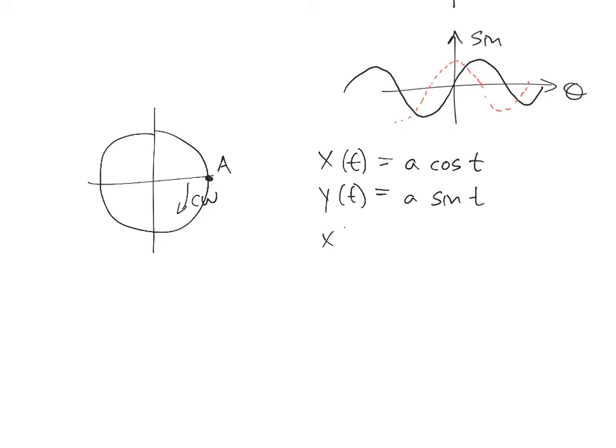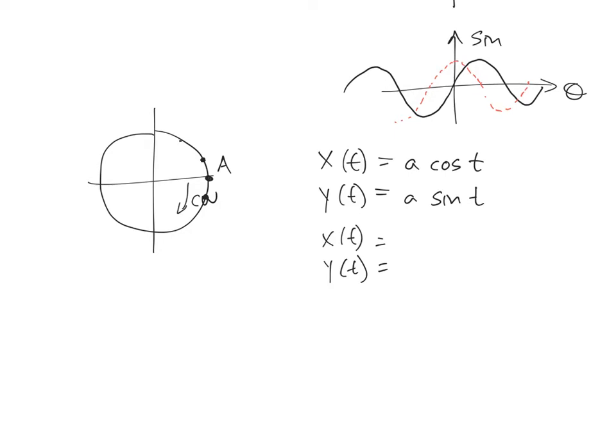What's our new x of t and new y of t? This is just trig. That's all this is. But we always need more practice with trig, right? So if we were moving counterclockwise, let's say after a certain time t we were there. If we were moving clockwise after the same time t we were there. What are the x-coordinates of those two points? The same? It's the same, right?